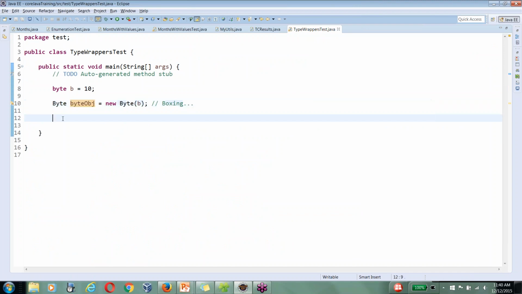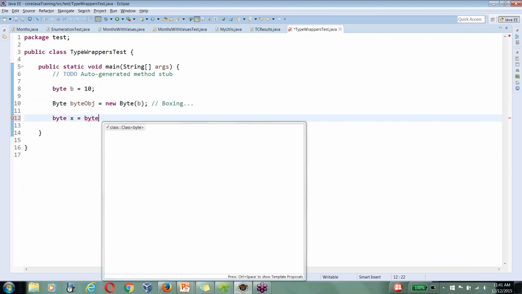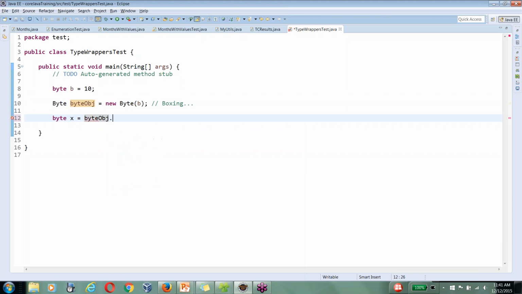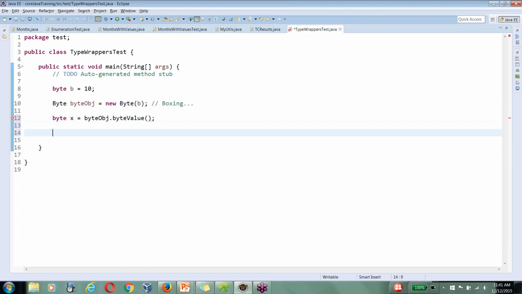Assume that I don't have this variable anymore. So now what should I do? I should get it from this object. So byteObj dot byteValue. Now let us print the values.